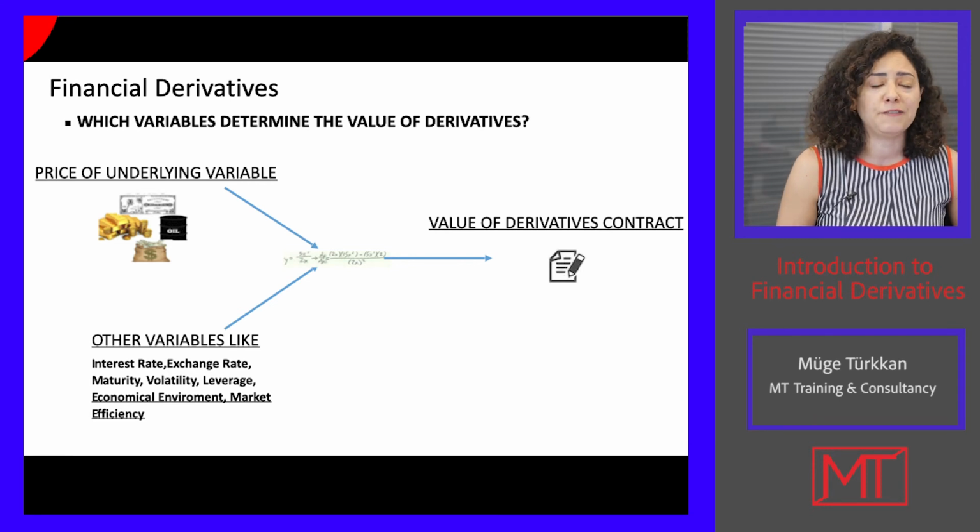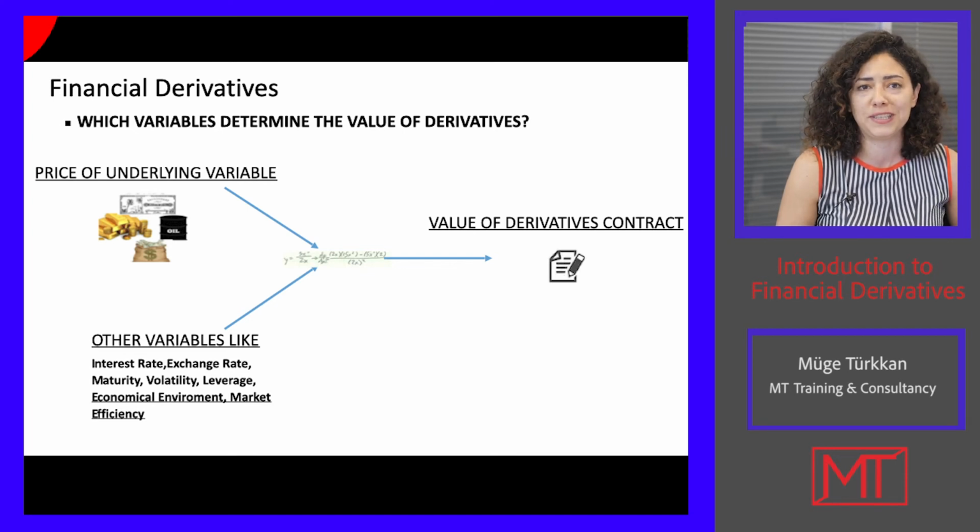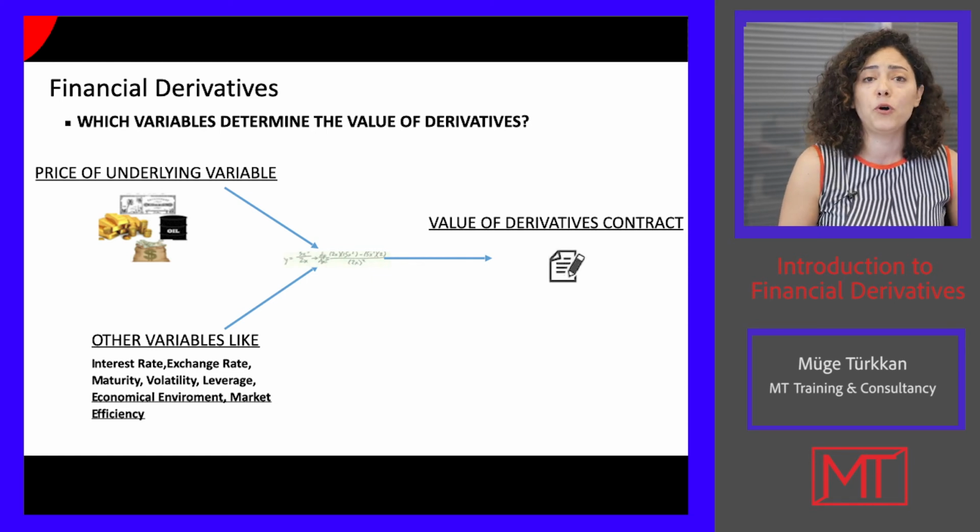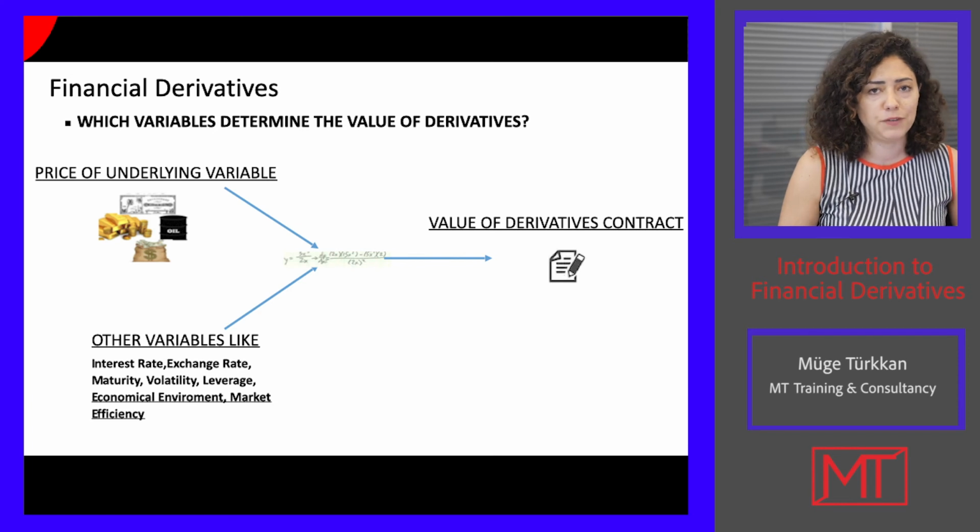What do we mean by market efficiency? The liquidity of the market and the availability of derivatives products are some examples of that. In this course, we will also go through the effects of those factors on the risk level of derivatives. And what do we mean by the economical environment? Actually, the economical environment is the most important part of all the trades that we make. It doesn't matter if it's a derivatives trade or any other financial instrument trade. Without considering the economical environment or without having any expectation about it, we shouldn't go into any investment.